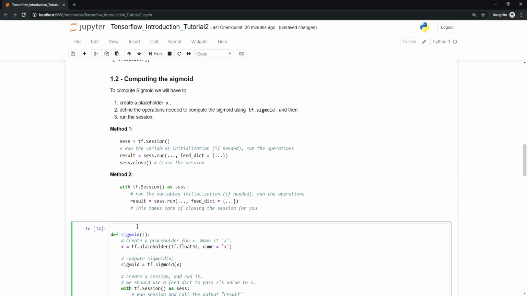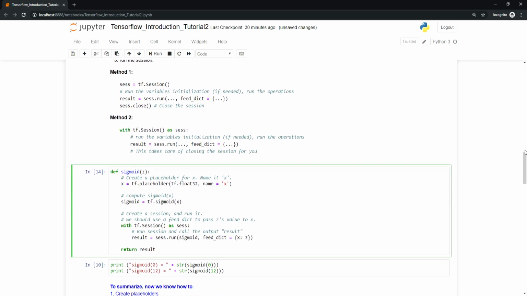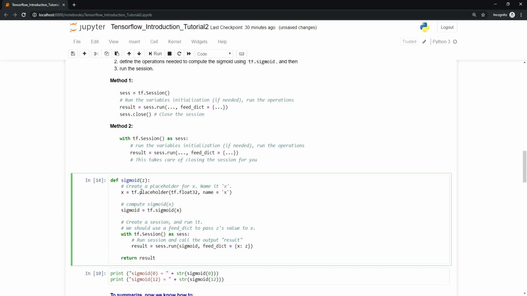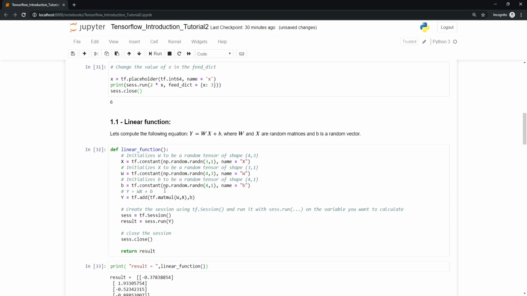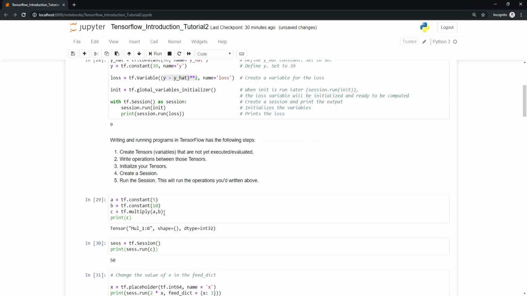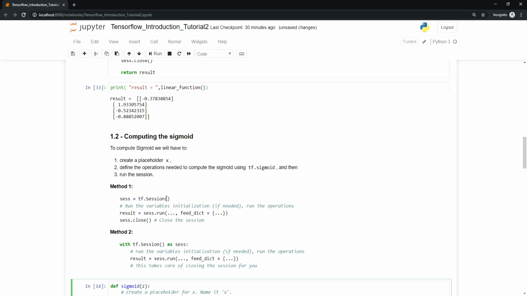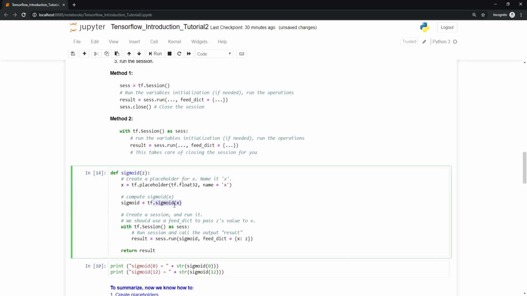So here I created a sigmoid function, as you can see here. And at first, as before, I'm declaring our placeholder. So here it will be with the name of x. And here I'm calling my sigmoid function with x as we created it before. Oh, sorry, I'm calling here a TensorFlow sigmoid, but I call this with sigmoid. And here in my function, I'm calling a session. So I'm calling the sigmoid function and I feed my x as z. So this z will go as x to here. So that's it. I will build this and let's see what we'll receive.